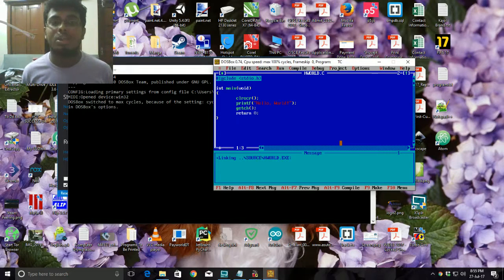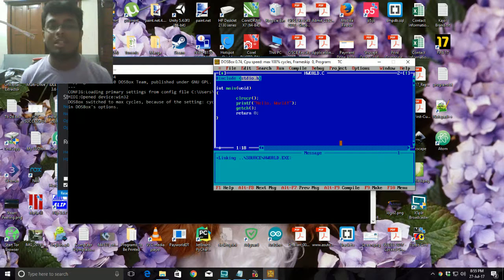Yay! Alright, so let's see what each line does. Well, #include <stdio.h>. #include is a preprocessor directive. It tells the compiler to include the file stdio.h before compiling our entire program. Now, what is a compiler? A compiler is a software which converts our source code into machine code. Machine code is a string of ones and zeros, while the source code is what we just wrote here. As you know, the computer only understands machine code and nothing else, so a compiler is required to convert our source code to machine code.